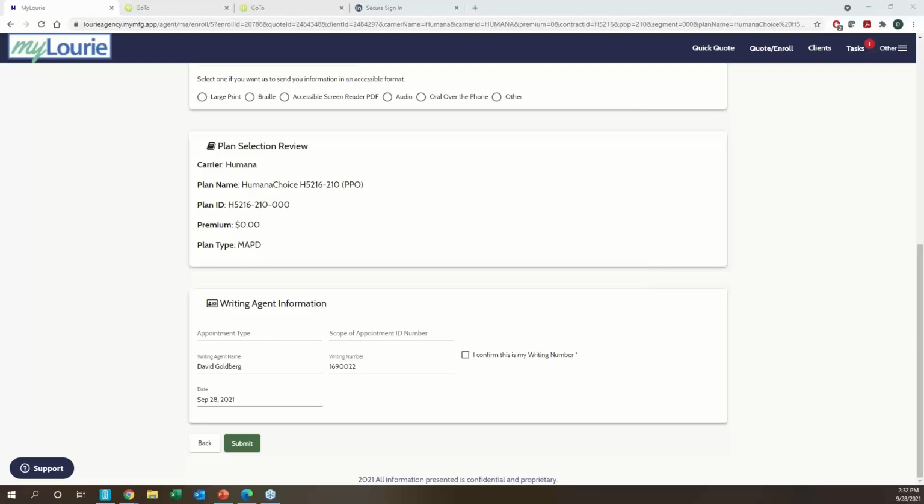Shelley, does the consumer have to have a computer for virtual? No, they don't. They can do it on their phone or their iPad as far as the scope of appointment goes. So they don't need to have a computer per se for that.